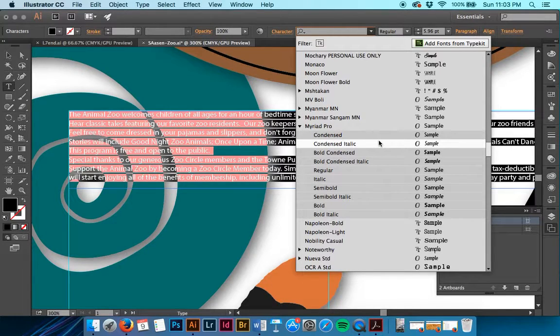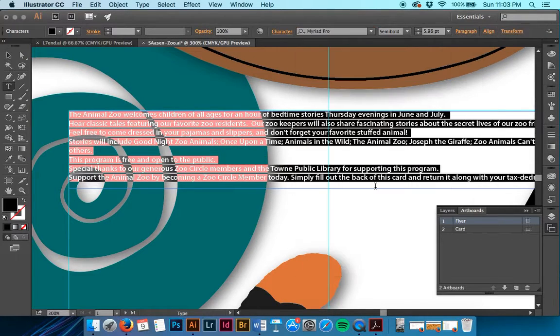There's condensed, condensed italic, bold condensed italic, regular italic, semi-bold, semi-bold italic, bold, and bold italic. We'll talk about different options later, but we're going to choose semi-bold. And that's going to change the type for all of our threaded text.